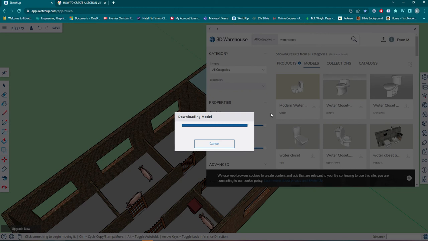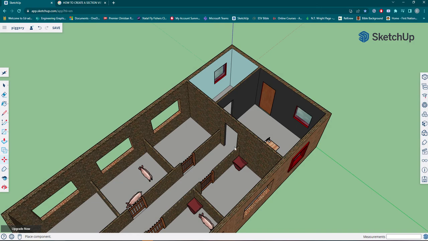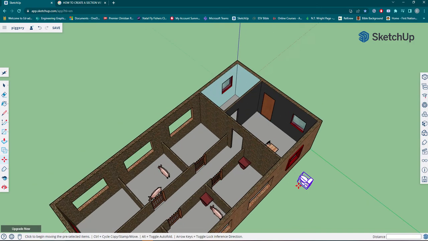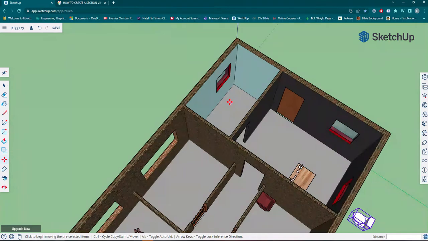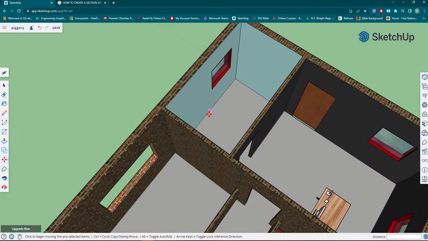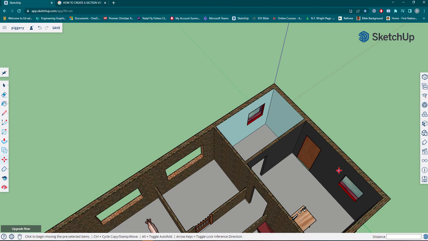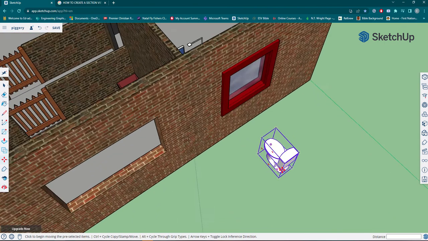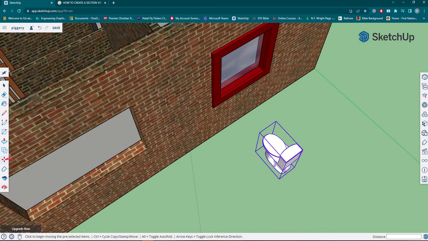Taking a little bit of time. There it is. Okay, so the water closet we want to have on the external wall. I'm going to put it in over here. Not ideal, but there would be a door, by the way, there. Again, you can go add a nice door. We might actually do that in a moment. So I'm going to rotate this guy. I'm going to grab him, and rotate him on this base point over here. Let's use that over there.